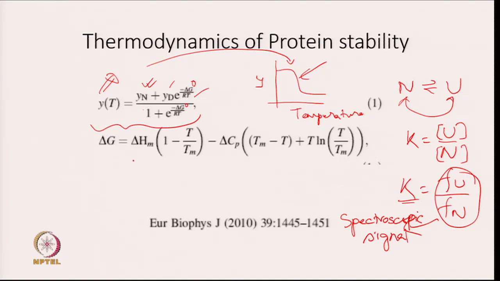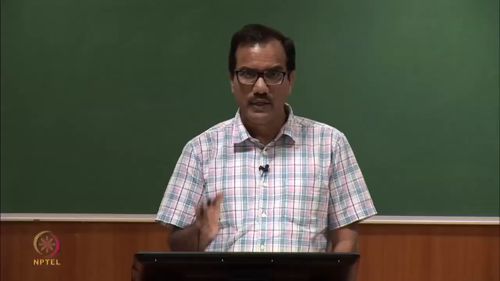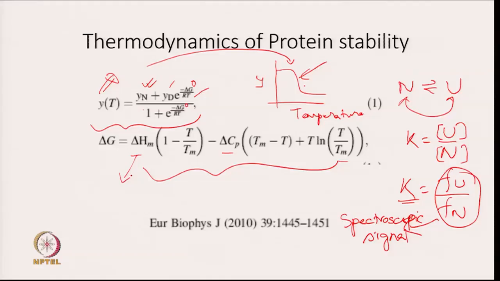You can also get the values of delta Hm, delta Cp and Tm, since delta G is related to this whole quantity which I discussed last time. So not only can you calculate delta G naught, you can also know delta Hm, Tm and delta Cp. All these quantities can be calculated at a particular temperature just by nonlinear fitting of this profile. We know delta G, we know delta Hm, and so we can calculate delta H at a certain temperature because we also know delta Cp. By using the Kirchhoff equation and putting in the values of delta Hm and delta Cp, we can get the value of delta H at a given temperature. We already know delta G at a certain temperature T.